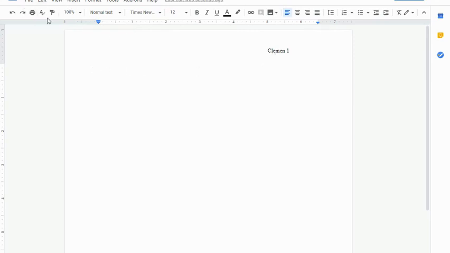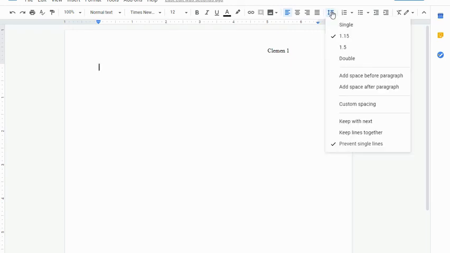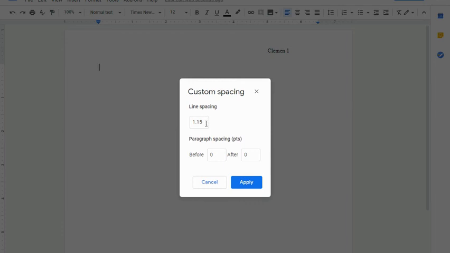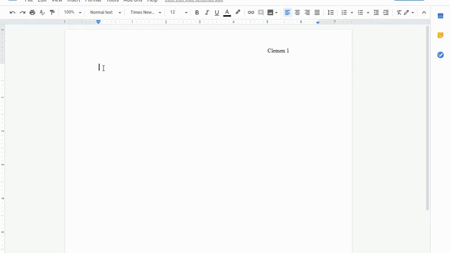As I'm looking on kind of my main ribbon, it's about 2/3 of the way down. It's an arrow that's pointing up and down. It's my line spacing. So I click on that button, and it's got a certain document already selected. I'm going to choose custom spacing. I'm going to change it to 2.0 and apply, and you're not going to notice anything. But as I start to type in, Brian Clement is George's, so on and so forth.